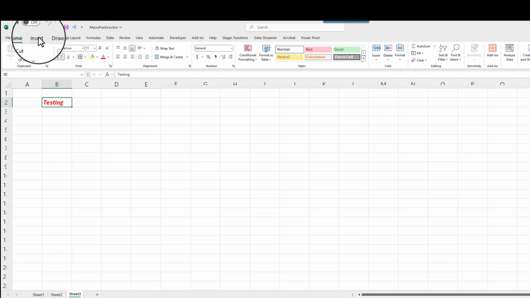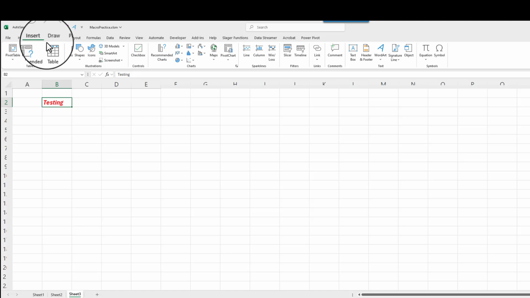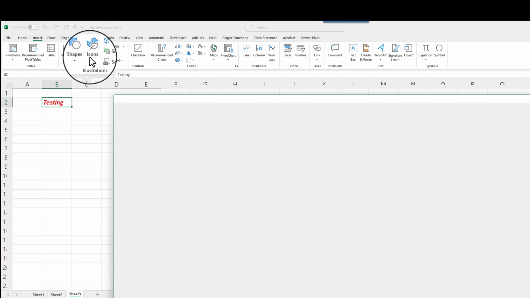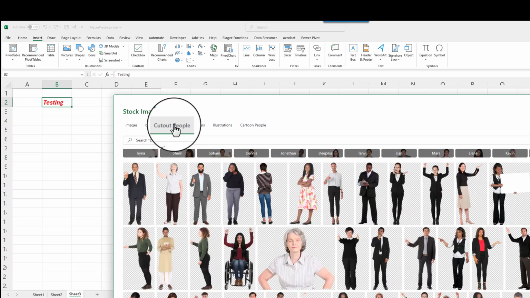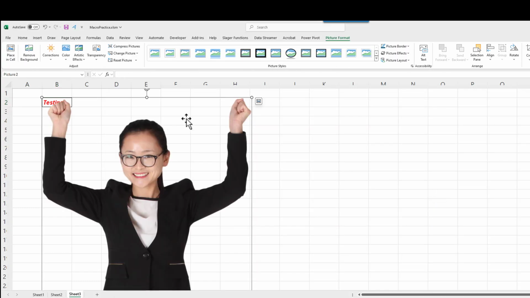You can also associate a macro with any shape or icon. I will click on the icon button. I will select the tab for Cutout People. You can select any of the cutout people. I will resize the image.